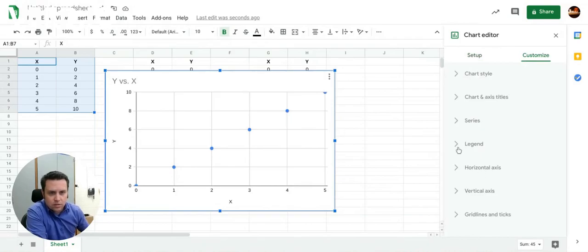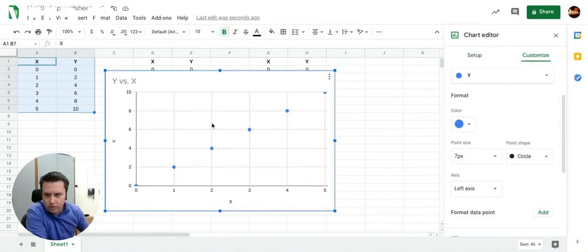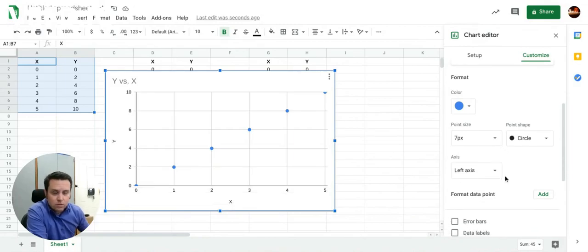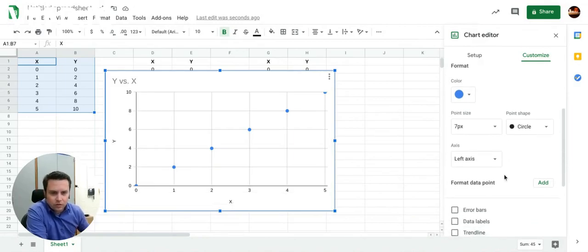Then you just go to Customize because what we want is the trend line. Oh, and then here, one thing I like to do, label the columns, and then it labels your graph correctly. So then you can see that your Y information is on your vertical and your X information is on the horizontal. You don't have to do it, but it just makes it a little more clear on your side.